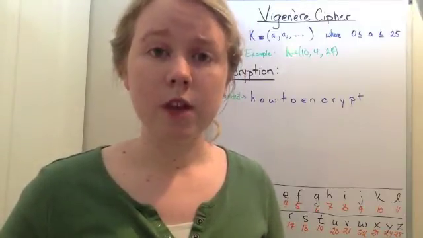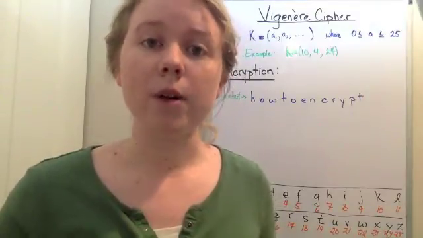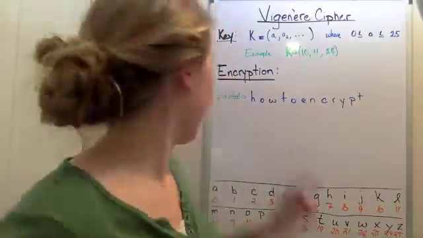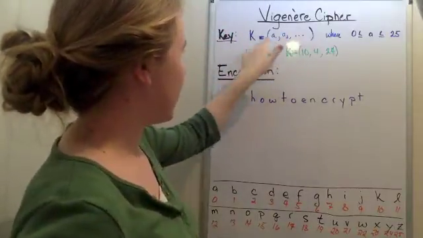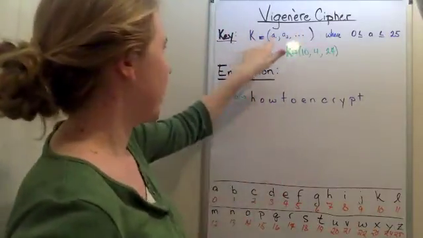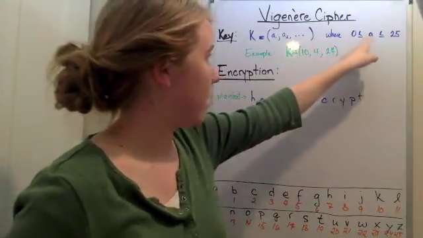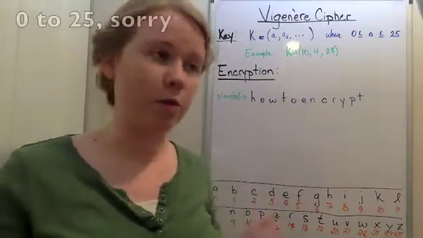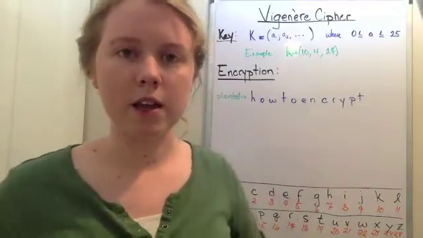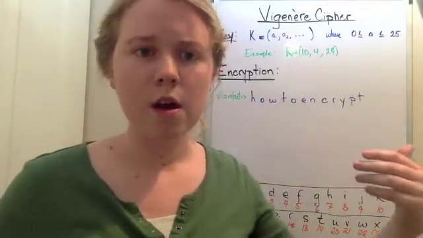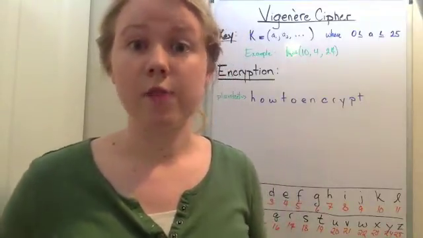It was invented in the 1500s, presumably by a guy named Vigenère, and it was used until the 1800s when it was cracked. The key format is a1, a2, etc., where each of these individual numbers are between 0 and 25. The reason for this is that I'm using the English alphabet, which has 26 options. You don't want to have your numbers in the key bigger than the size of the alphabet you're using.